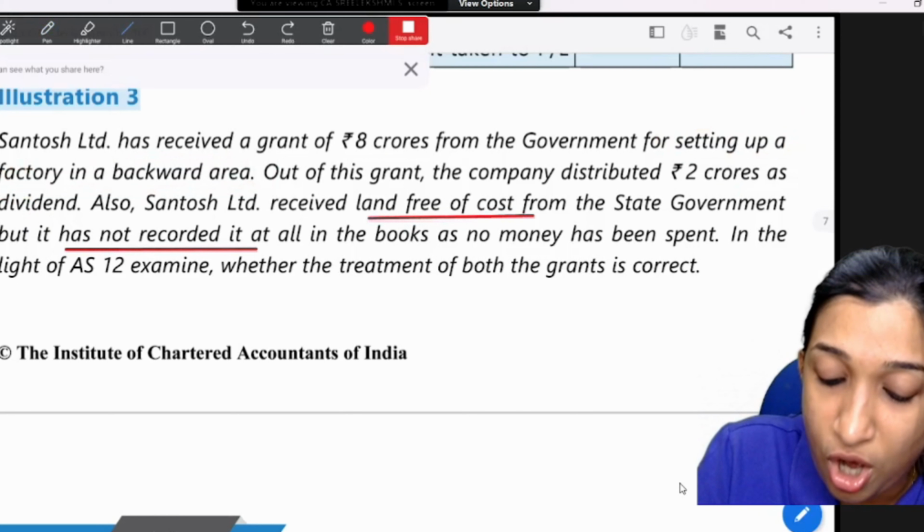Ma'am, if received as income, record it as deferred income, then on what basis is it amortized? See, if it is received as income, it will be amortized for the period in which the grant is received. If the grant is received for 3 years, it will be amortized over a period of 3 years. If it is for meeting expense and that expense is specifically given, maybe in that ratio, but generally over the period in which it is received.